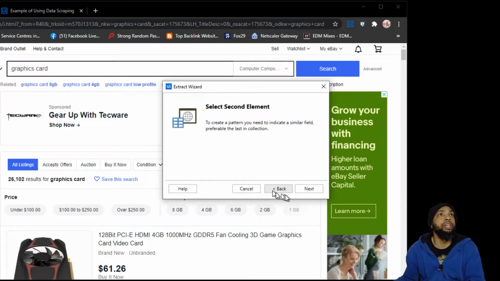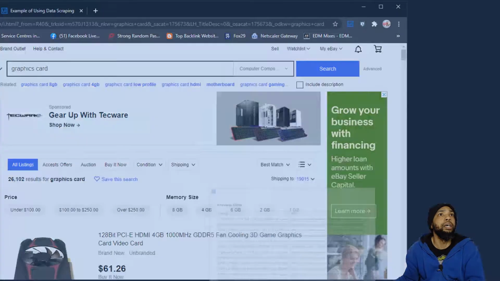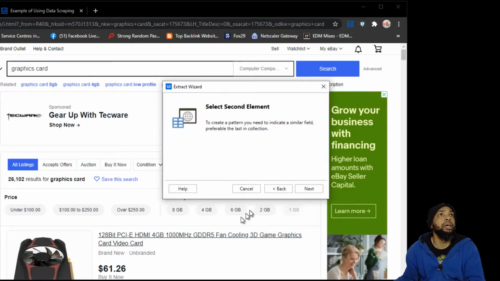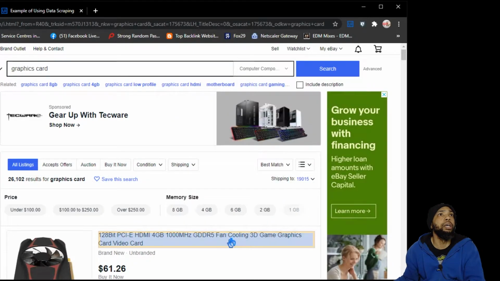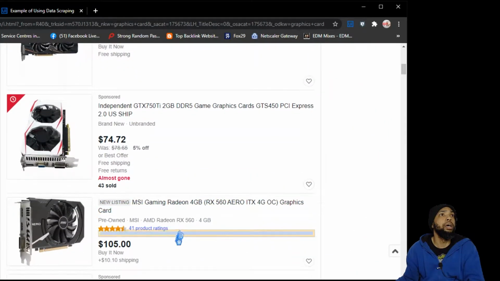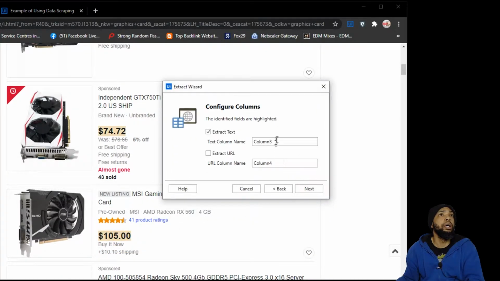Create a pattern. Cost will be the text column name.